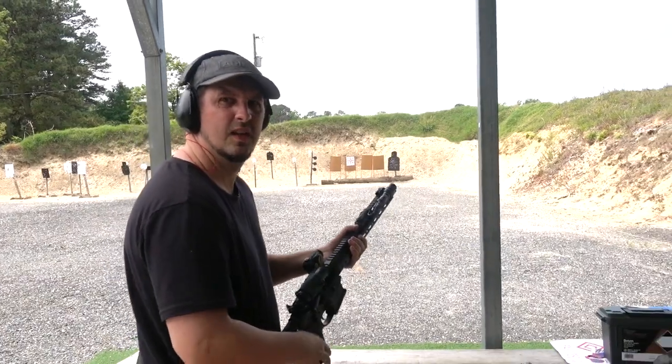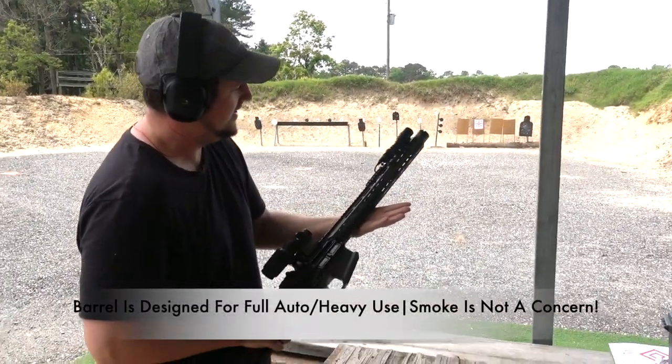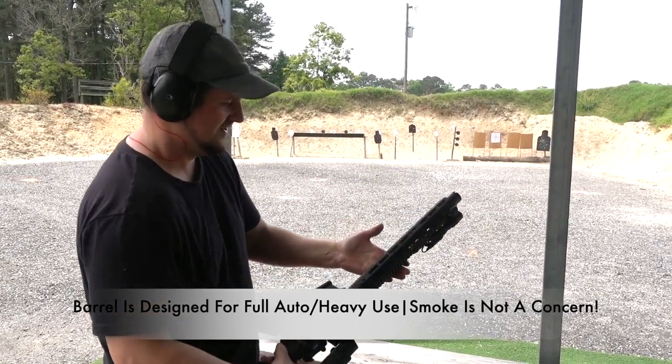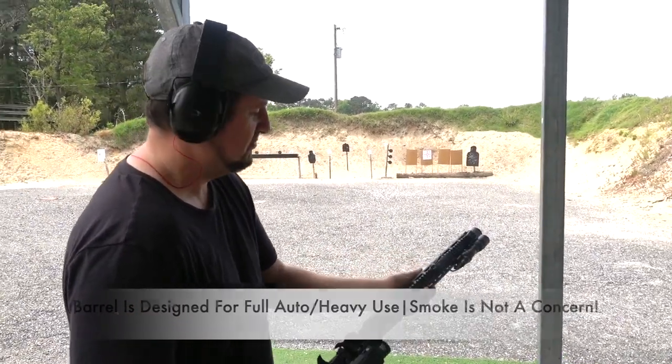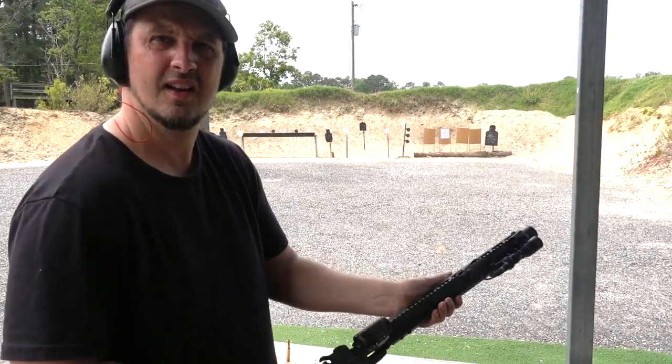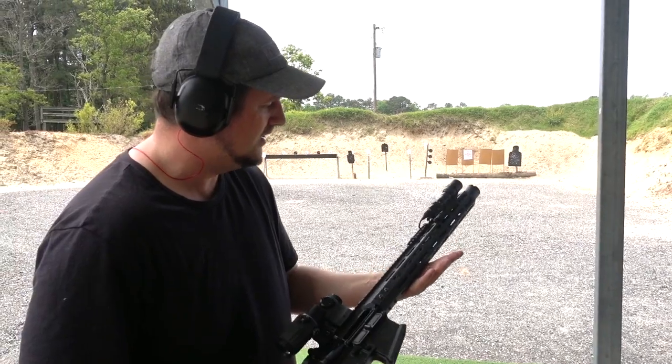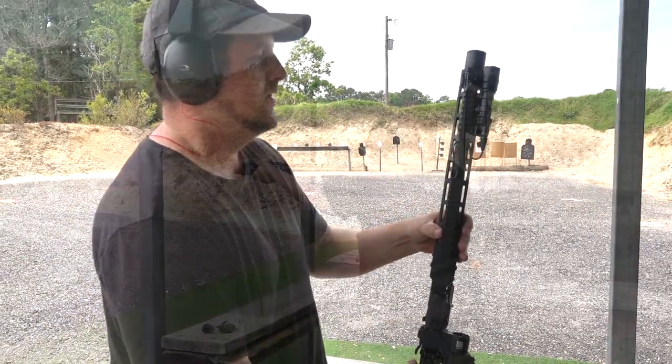Feels good — smoke it! It's smoking, man, just getting a little hot. Do you feel it at all through the handguards or anything? Feels a little warm, but not much at all. Yeah, I didn't even realize it was smoking until we started looking at it — it didn't start doing that until you started rapid firing.